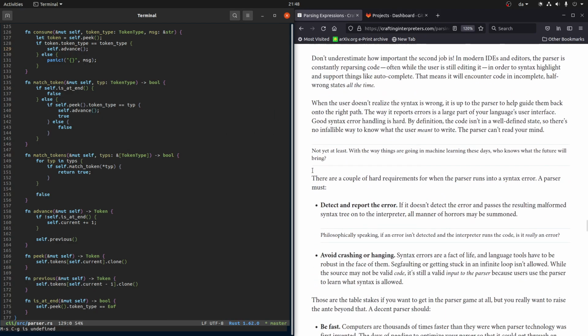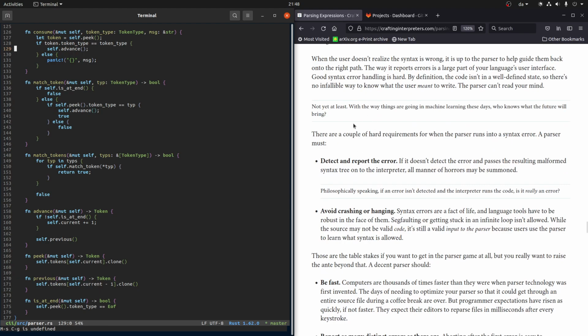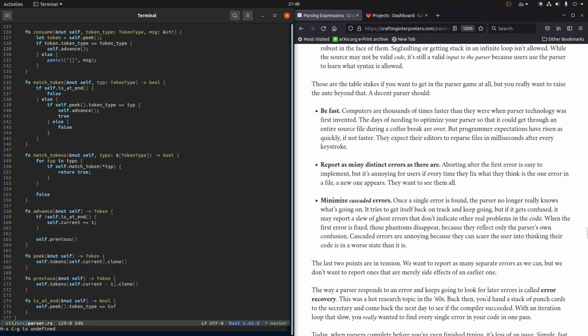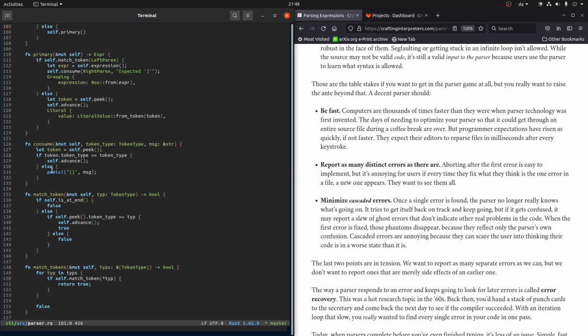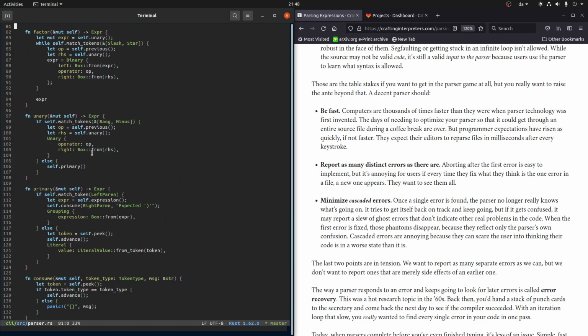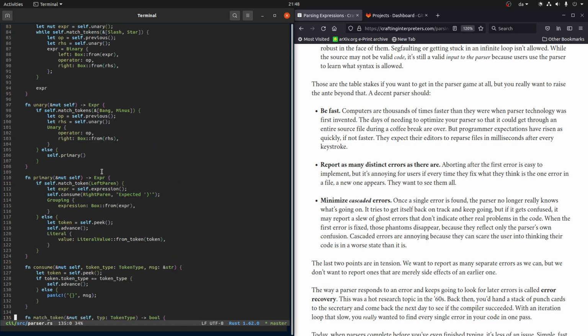And there's a bit we need to think about. So the first thing is that we've just been throwing an exception when we reach an error here, for example. But really that's not so nice, because if there is some kind of error, we don't want to just quit parsing altogether.